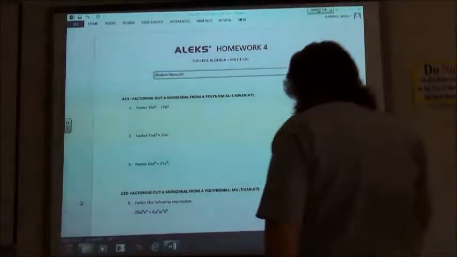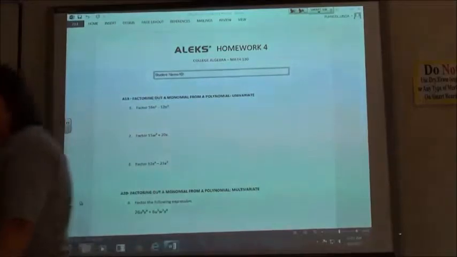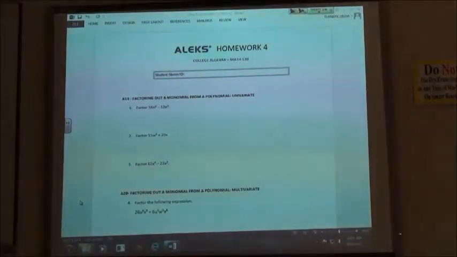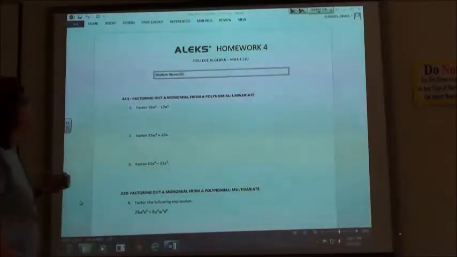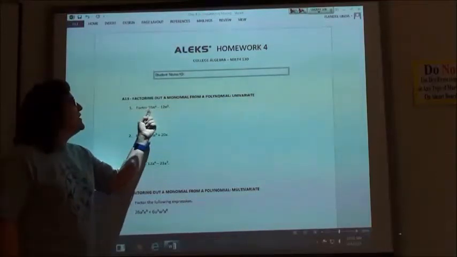All right, so homework 4 starts off with factoring, which you've probably done a whole ton of in your lifetime, but you get to do more. Normally when it says to factor, the first thing you're going to look for is the greatest common factor, what I can divide out of both of my terms in this case, or all of my terms if I have a longer polynomial. So if I'm going to factor this, I look at 16 and 12.